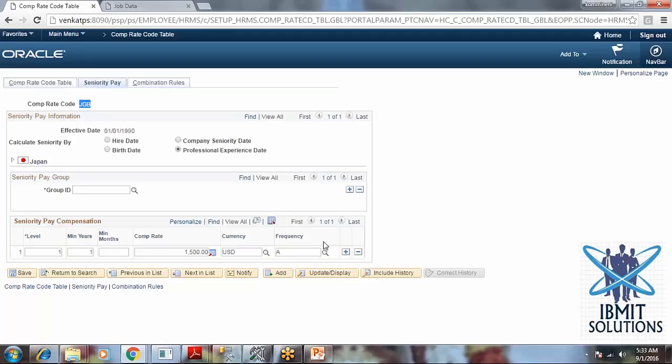Then what will happen to the employee? What about the compensation of the employee? Any guess? From both of you? Puneet?